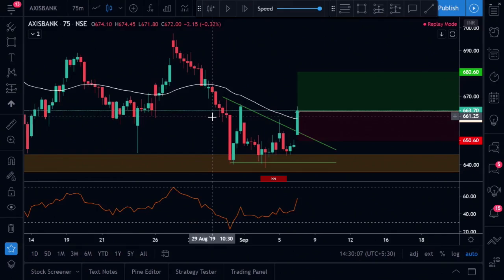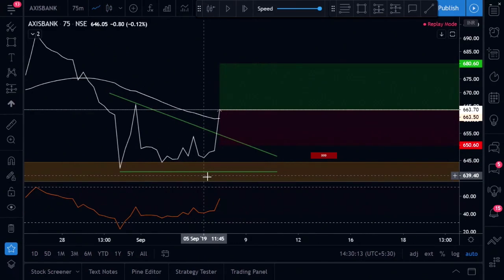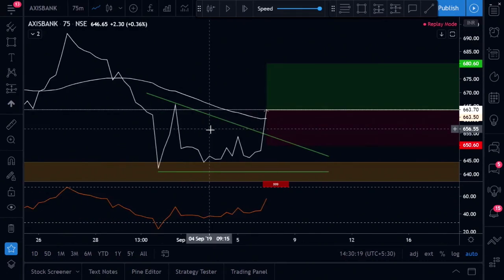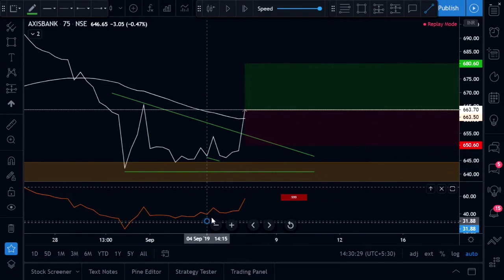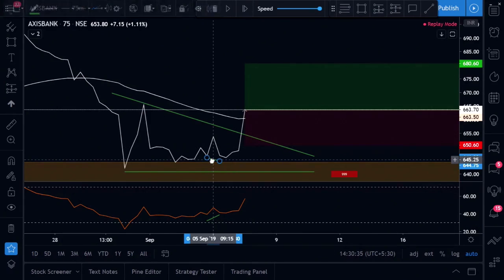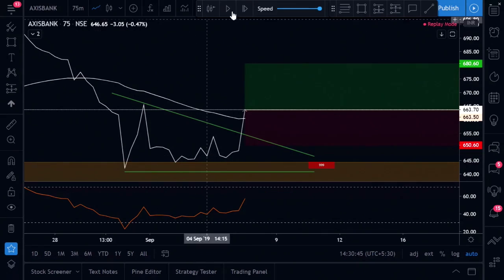Also, one more important thing I would like to show you is, let me go to the line chart. Do we see any other divergence here? Yes, see, we also see one more confirmation here. If we look closely, the price is making lower low, the RSI is making higher low. So, one more positive reversal divergence in the 75 minutes time frame, giving us an additional confirmation that this entry should be a good entry, right. So, one more positive reversal divergence in the 75 minutes make this a very good entry. So, let us go to the candlesticks now, and let us see how the trade plays out.